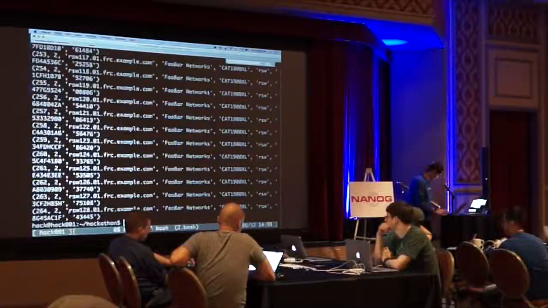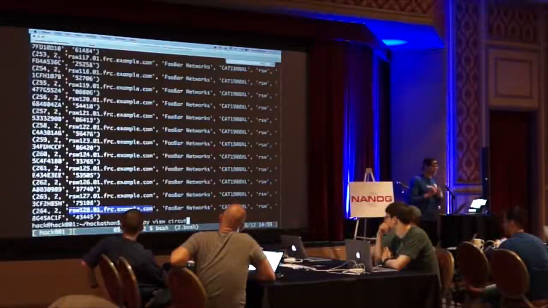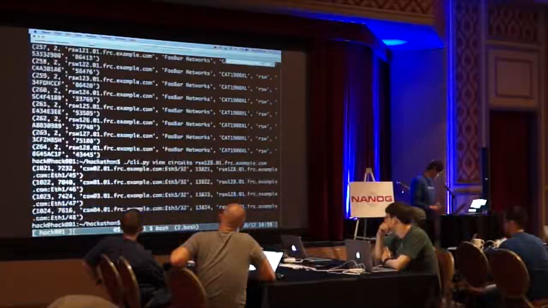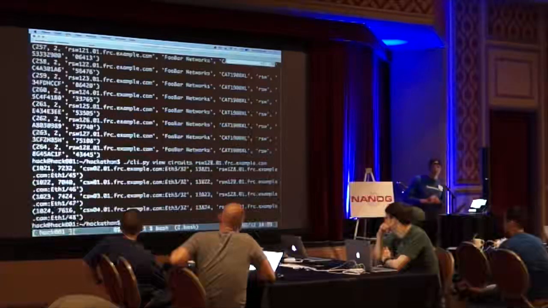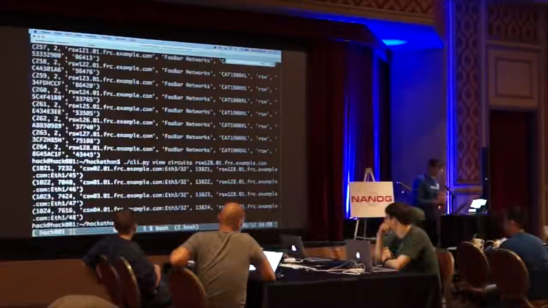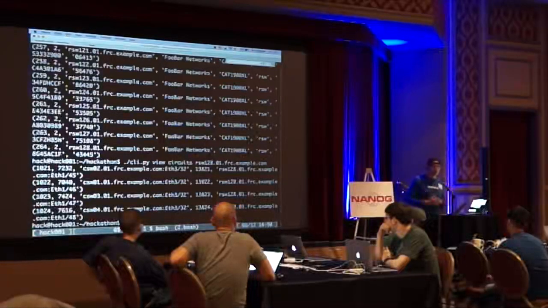But if we take a look at one of these rack switches, this is where it gets a little bit more interesting, in that I've got some example circuit data already modeled in here, which is the way we describe how two devices connect to each other. So if we look at view circuits and give it a name, it shows us now the 4 uplinks from that device connecting to another device. So that's in a nutshell the example I wanted to show. All of this code is on the VM right now, and the MySQL database is actually running on everybody's if you want to poke at it and play with it.